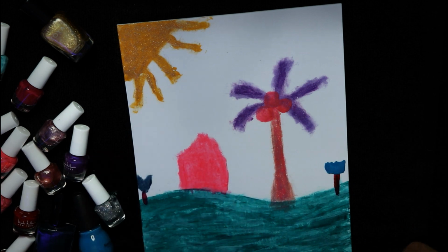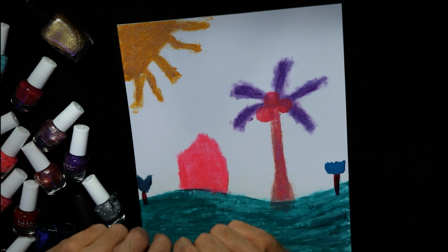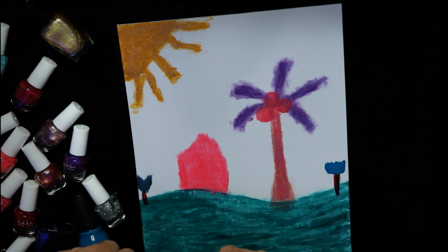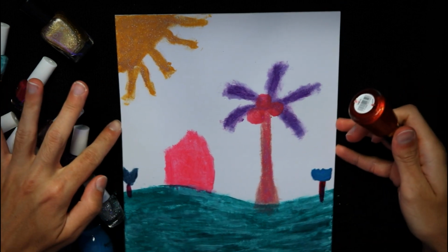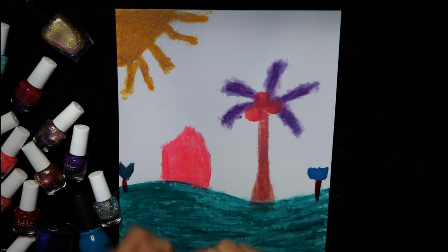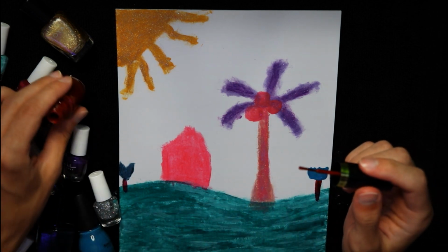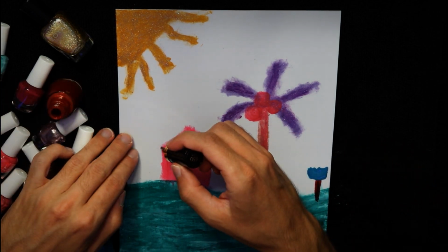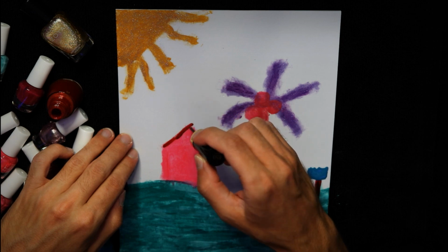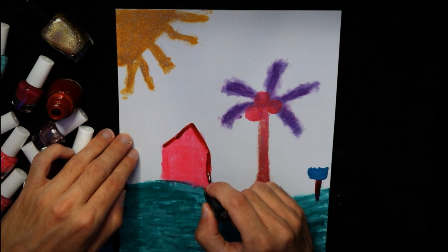So let's see. I think I'm gonna go. Did I go with this red already? I don't know. I kind of am making it like pink. These are all the colors I pretty much used. I want the house to be more stable, I guess. Like borders here. Yeah, there we go. Kind of like an outline.